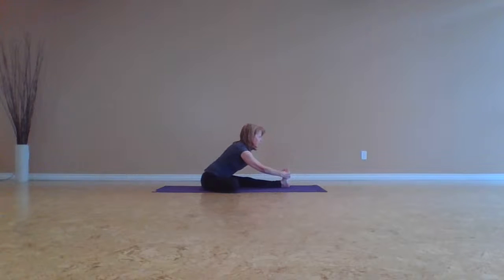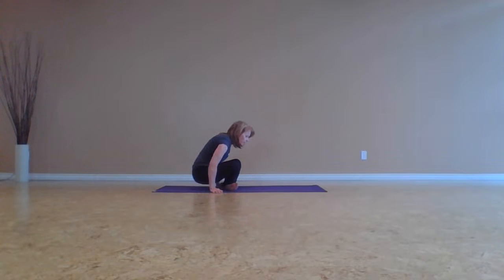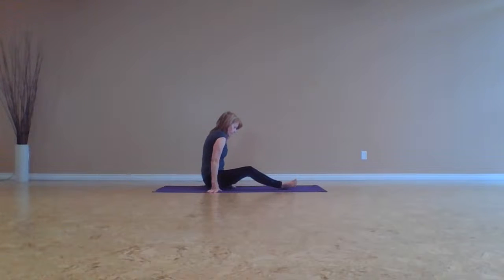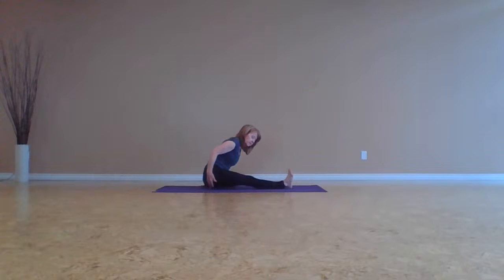Inhale, lots of work to come up. Put in the effort. Exhale, release, spark. Don't hang your heads. And switch sides. Right leg straight, left toes tucked. So sometimes you grab underneath and that can hold you back. So grab in front. Don't assume it'll be the same from side to side.